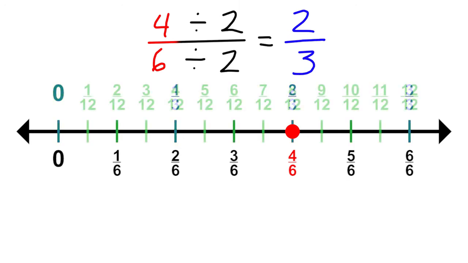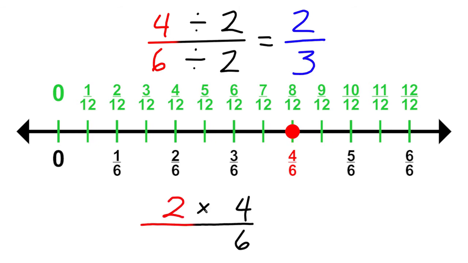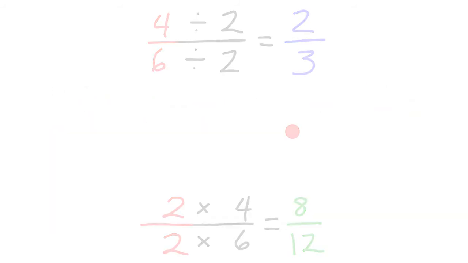Repartitioning the number line into 12ths, we created twice the number of 1/12 size pieces as we had 1/6 sized pieces. Because twice the number of 12ths are needed to create the whole, twice the number are also needed to make a length equivalent to 4/6. The equation looks like this.